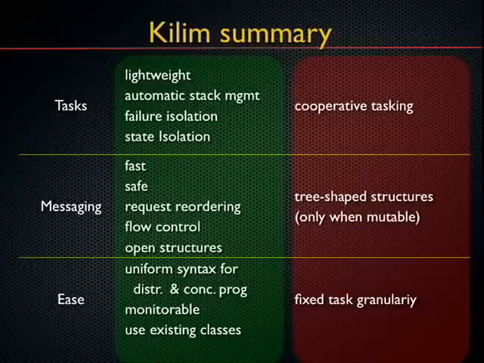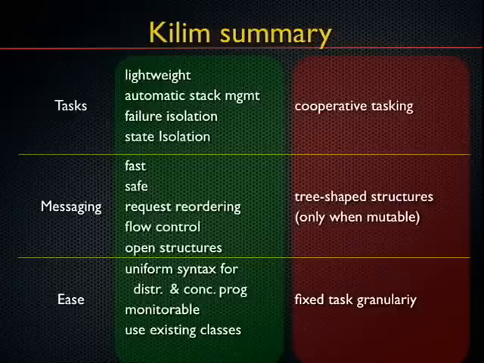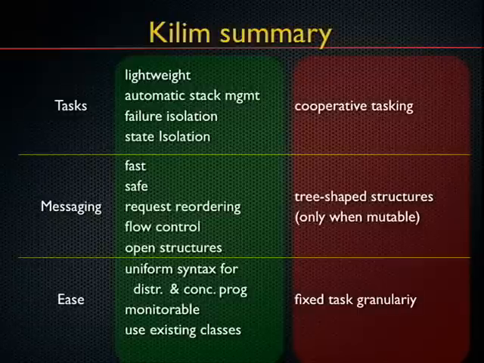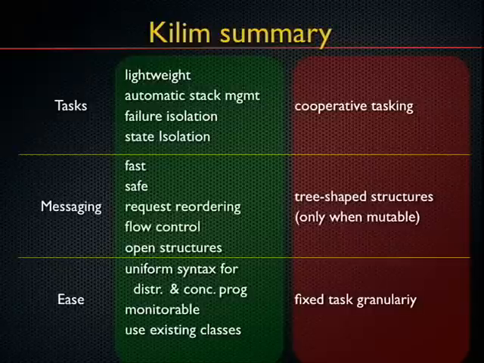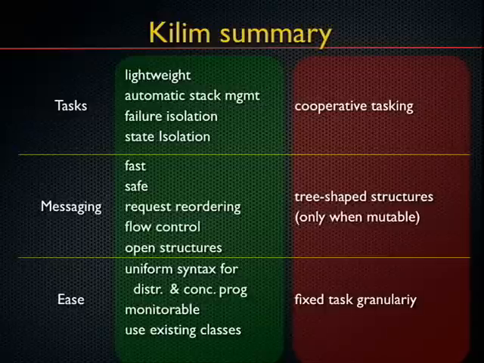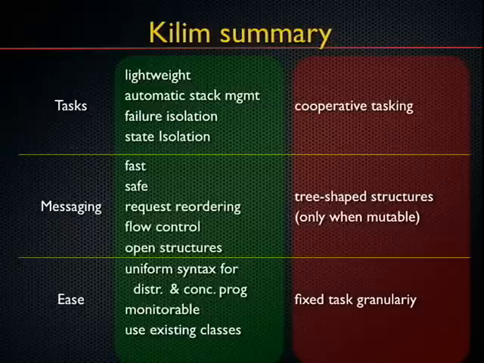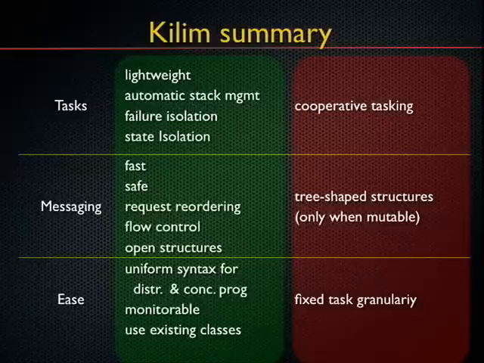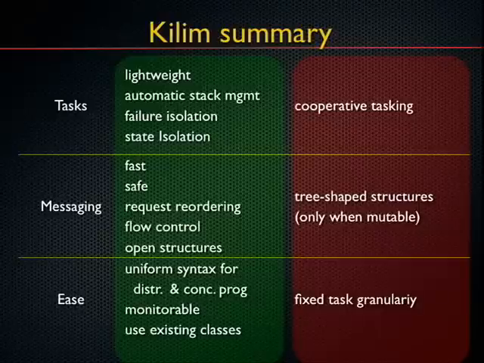As far as ease of use is concerned, it's a uniform syntax. So if you dump something into a mailbox and you lose all ownership of it, if it just so happens that that mailbox is connected to a queuing system, that's its prerogative. So there's no distinction really between distributed and concurrent programs. There are failure modes that might be different, but at least the mindset is the same. It's just message passing. It's easy to monitor because essentially the external view of a task is what goes in and comes out through mailboxes.